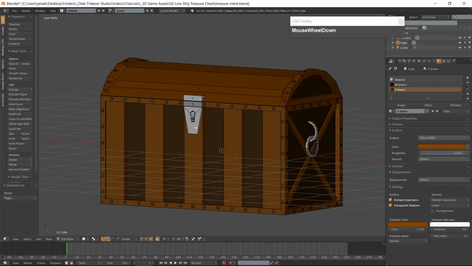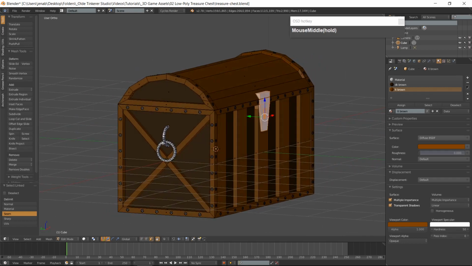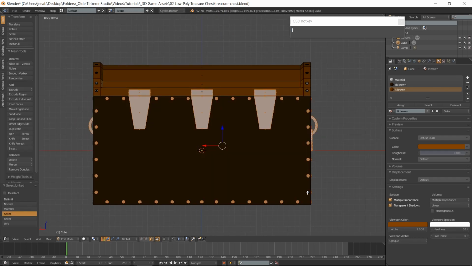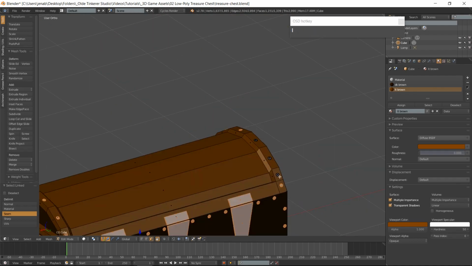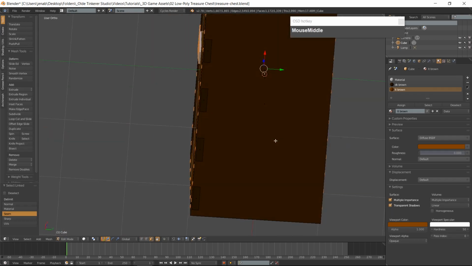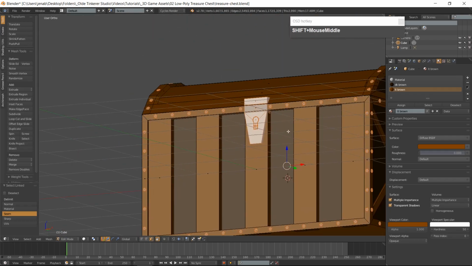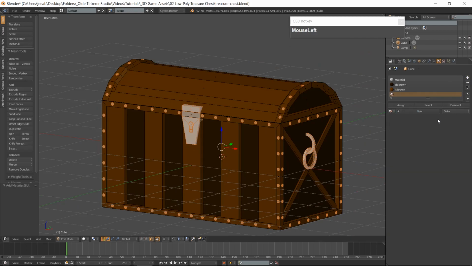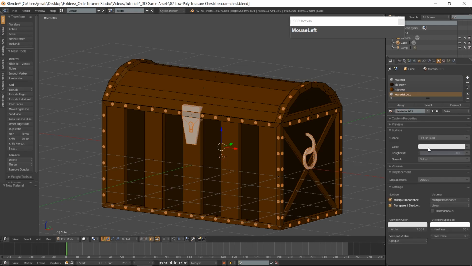Okay, now select all of the remaining parts, which is going to include all of these nails as well. And once you have all of those selected, go ahead and make a dark gray color.